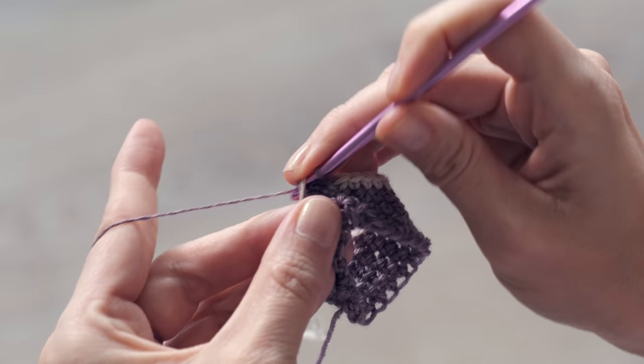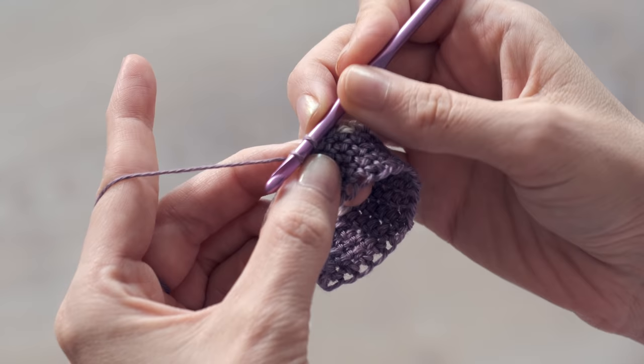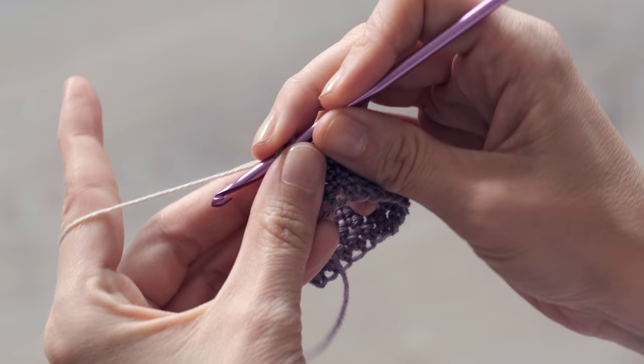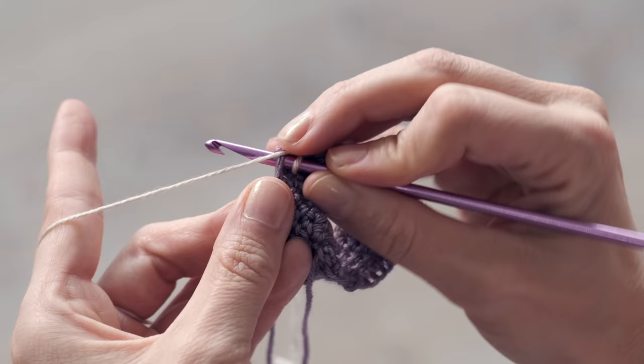Let me show you that switch over again. Let's say we're working one more purple color and then we're about to switch to the cream. So drop your purple and pick up your cream to finish out that purple section. Boom. I'll work a couple more stitches and then I will show you how nice and crisp and beautiful that is.